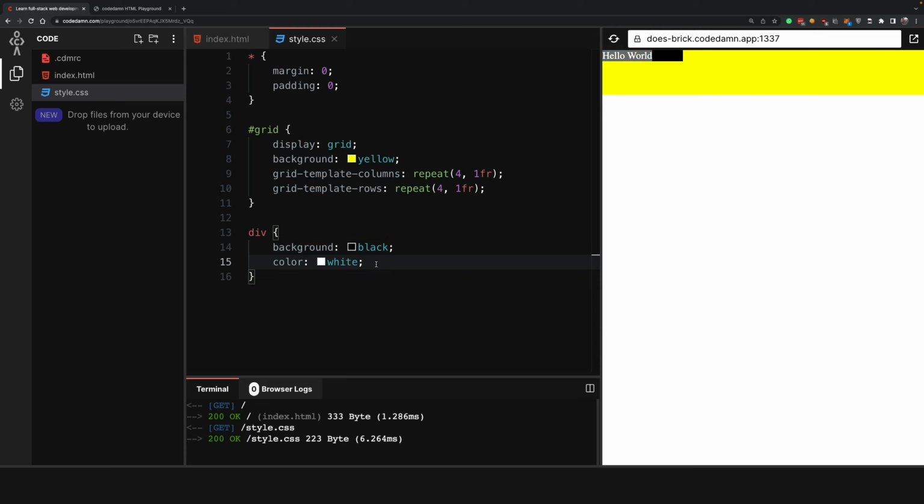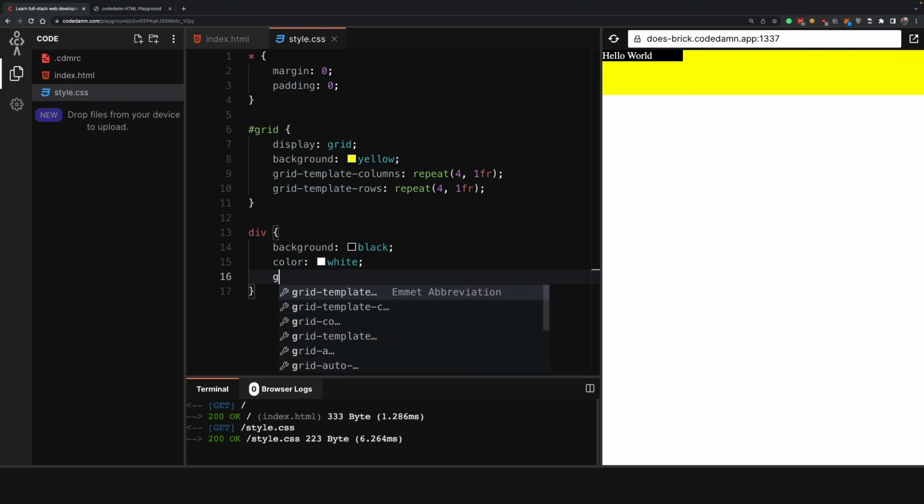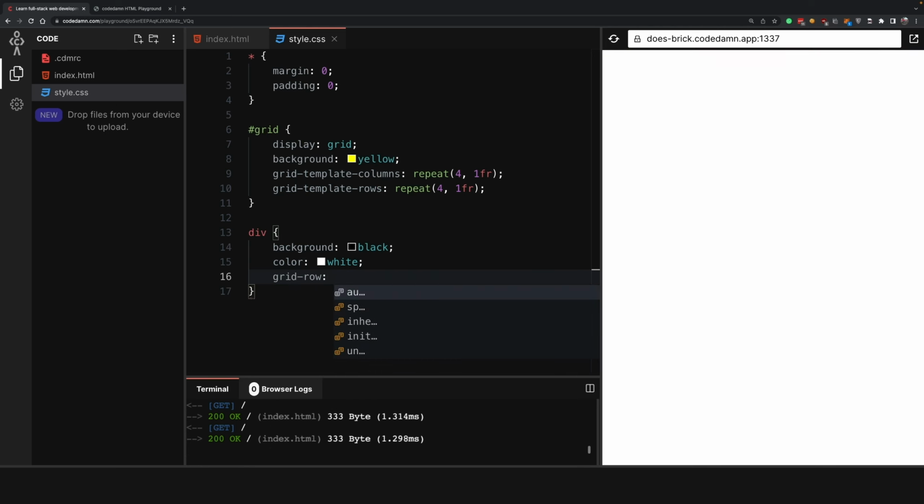Now what I can do is selectively place this element, even without using the grid template areas, using the grid row and the grid column property. What this grid row means is that I have to give the starting row number. So I'm going to give this a 2 over here. So you see that now this starts with the second row. If I give this 3, you're going to see this starts with the third row. If I give this 4, you see that it starts with the 4th row, right?